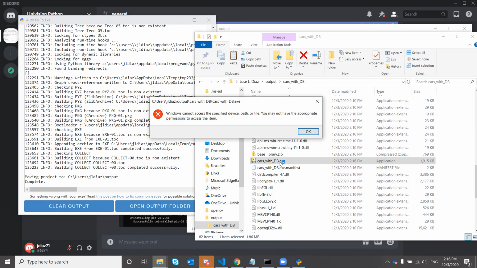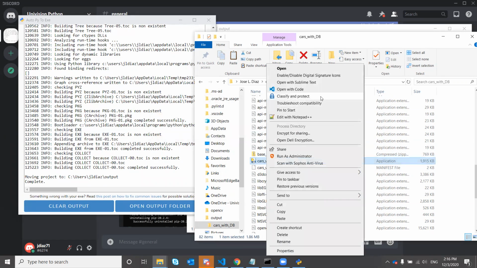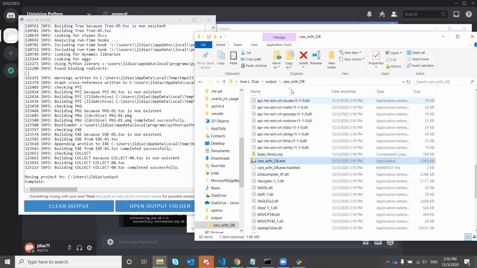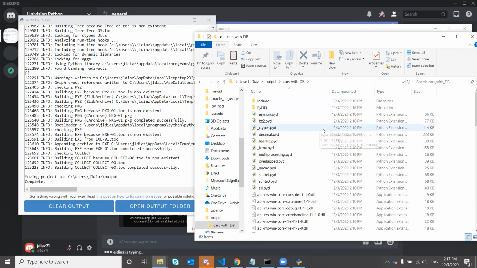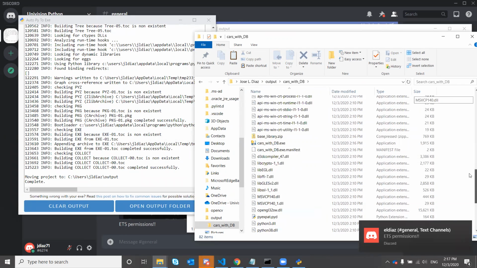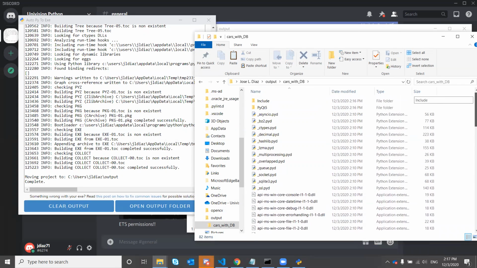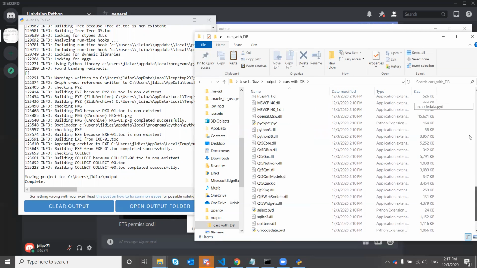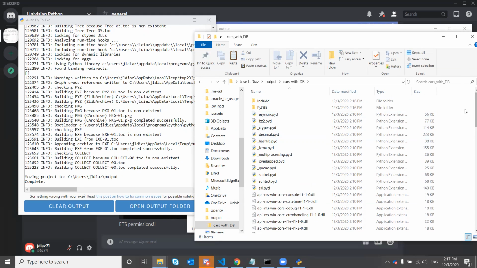Oh, permissions. I wonder if you right click and say run as administrator, if that works. No. Huh. Shoot. Well, it's a work in progress. Yeah, so it's permissions, that's what somebody says. But at least we got a folder with all the files. You got farther than I did, that's for sure. I still don't know why mine isn't able to run, but maybe I just need to restart. Maybe that's it.